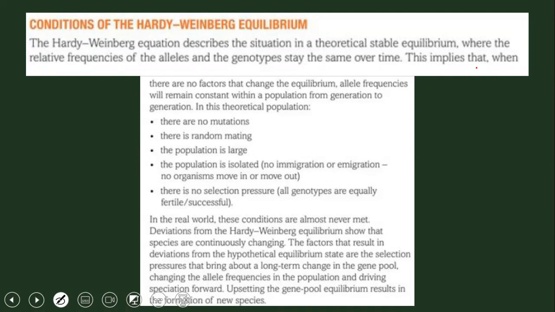Now, discussing all of these, let's discuss these conditions in more detail. When we talk about mutations, for the allele frequency to remain stable in a population, no mutations must occur, because mutation is what? Change in the genetic material. So if there is a change in the genetic material, the alleles have changed, right? Now, as you and I know, that's not possible, because spontaneous mutations tend to occur over a period of time. Spontaneous mutations occur all the time within a population.